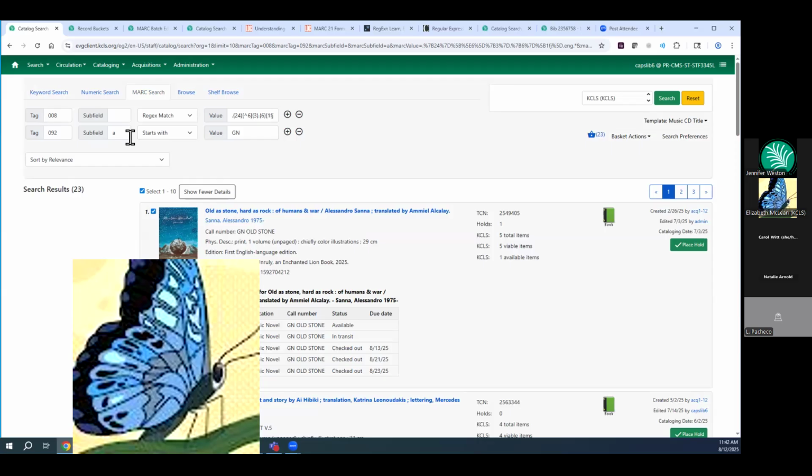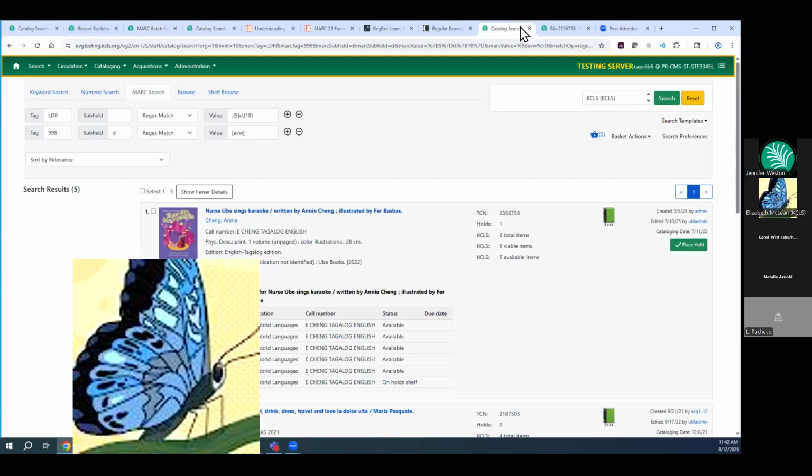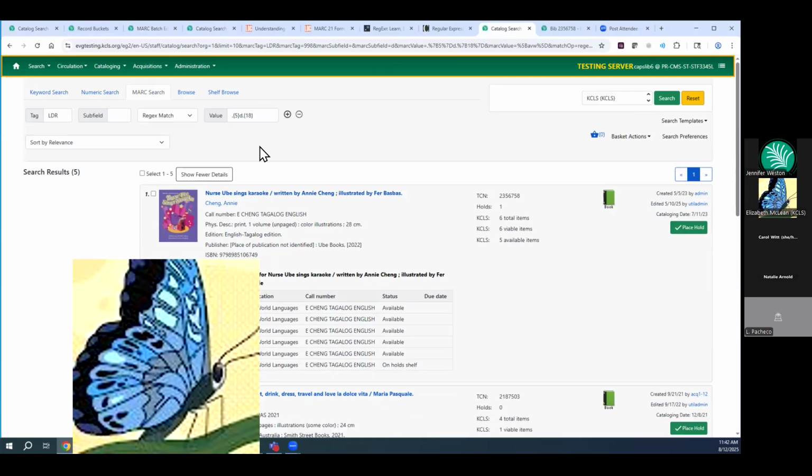If you were doing this specific search in Evergreen, and this is the testing server, this is something I just learned last week.